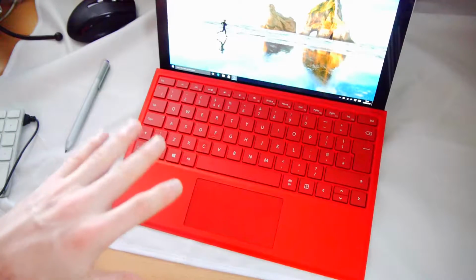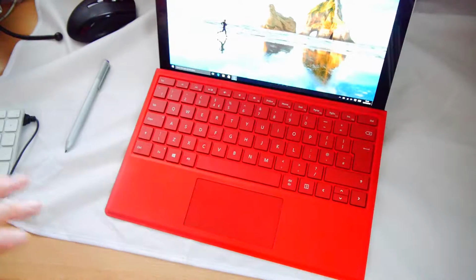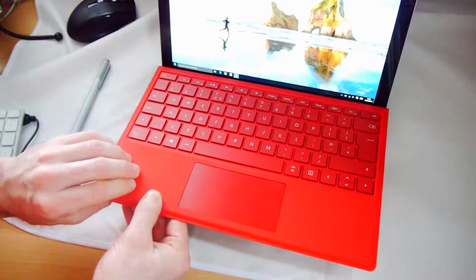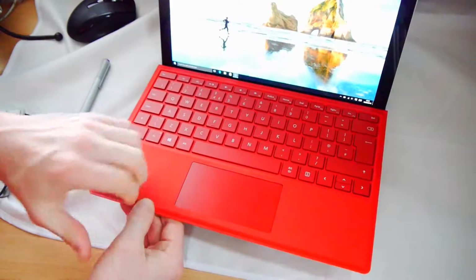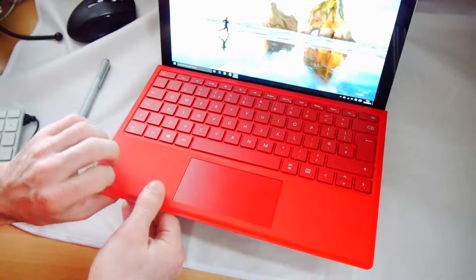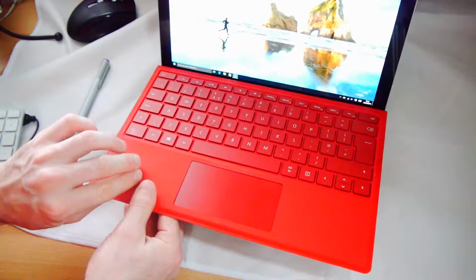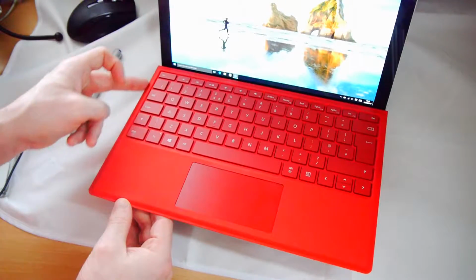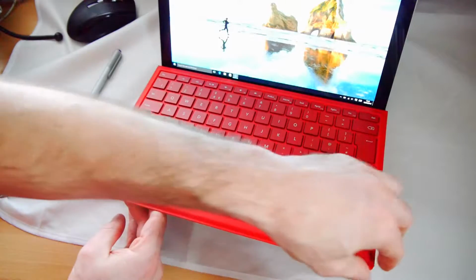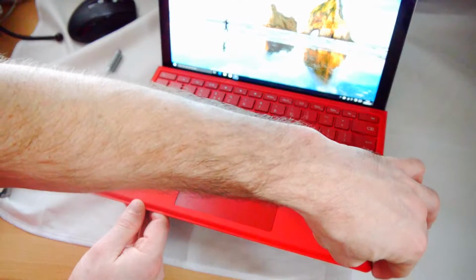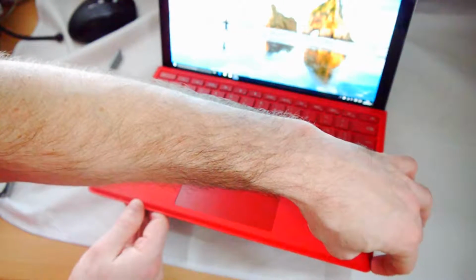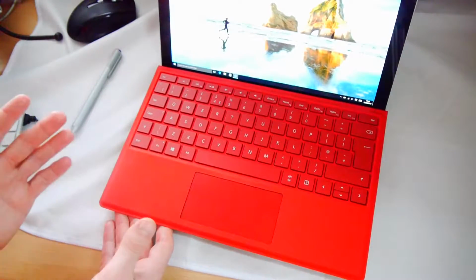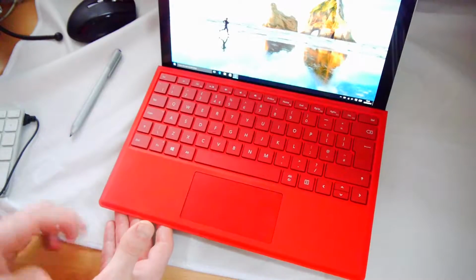When I'm talking about long term, I'm talking 2 years, 3 years, 4 years. I'm not sure how long this is going to hold up. There's not a huge amount of flex, but it's not as solid as the plastic casing you would get on a laptop keyboard, like a built-in keyboard on the laptop. So I suspect it's going to hold up well, but I do think that the edges, you're maybe going to see them going black. You're maybe going to see them kind of pull in. You can see there. You're maybe going to see them fray a little bit over time, and it might not look as good. That's what's going to happen with things like this.